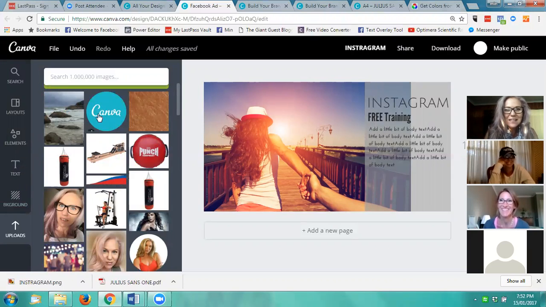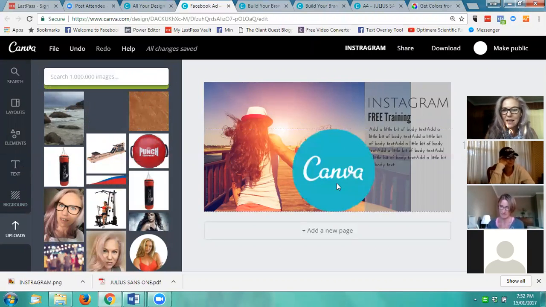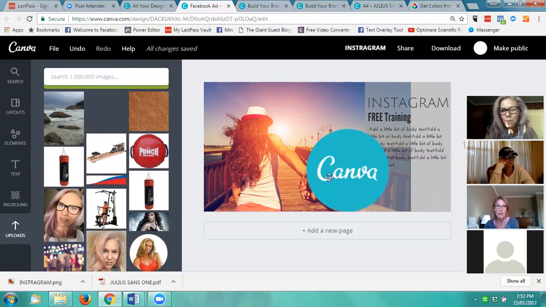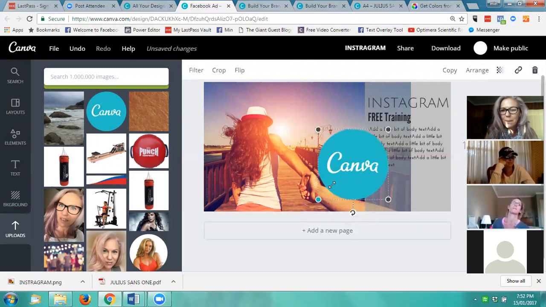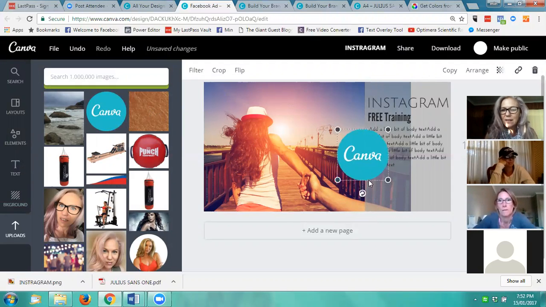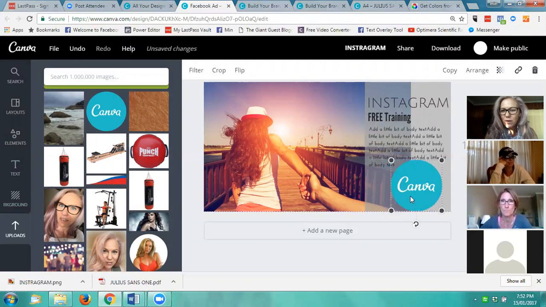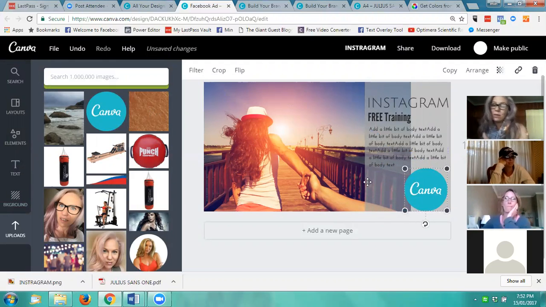All right. So let's say, for example, we wanted to add in this Canva logo. If this was our business logo, I would drag it over, make it smaller. Now, the thing with logos on designs is that they tend to pop a little bit. They sort of jump out a bit too much. Usually I like to put them in the corner where the weight of the image is. With this one, we've got all our text over one side, so the weight is over to the right. Now, you can see that just looks a bit loud. It kind of takes away from the image and the words.